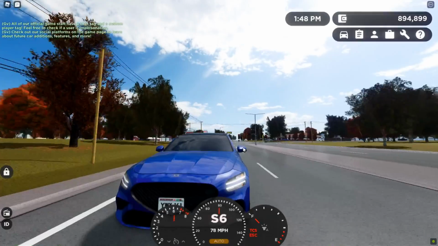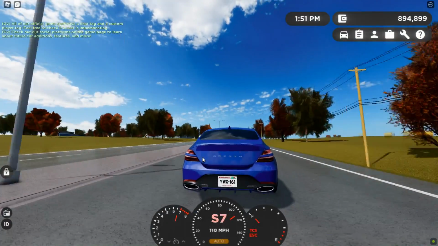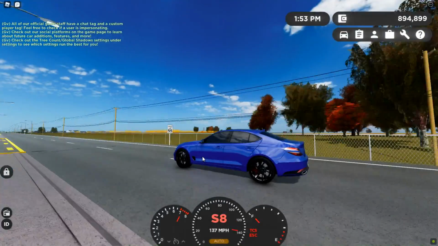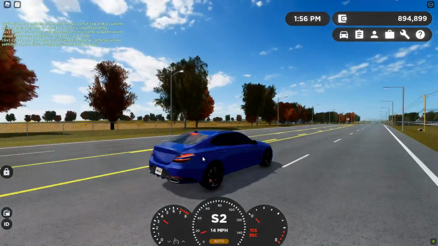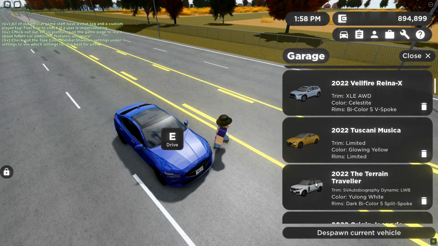I don't know how I feel about the headlights, though, but the taillights, I actually really like. It's very interesting, but I don't know how I feel about them doing it to the front lights as well. Horn and everything. I mean, this car's pretty cool. I'm probably gonna keep it just because it's so unique and there's nothing else like it in Greenville. But pretty interesting, to say the least.